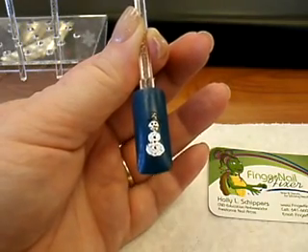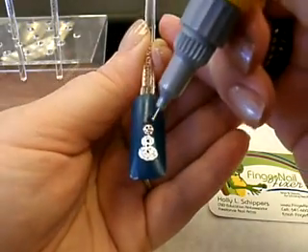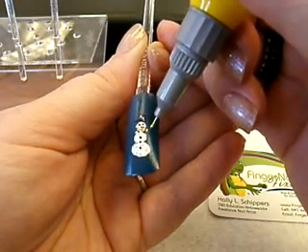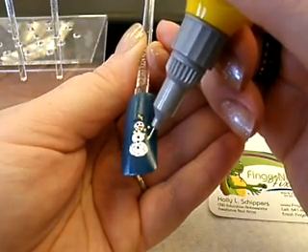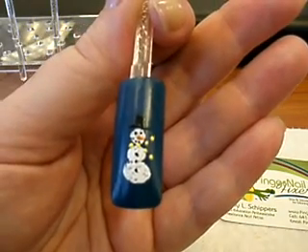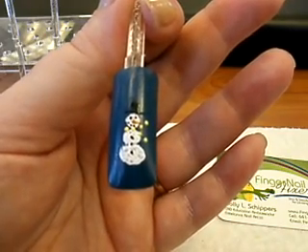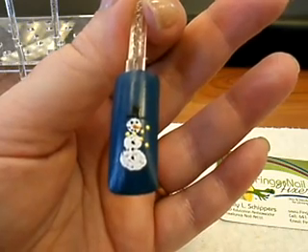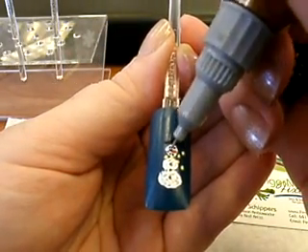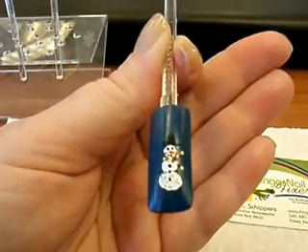We want to give him some character — let's give him a scarf. You can do Christmas-y colors, teen colors, whatever makes you happy. I'm going to come in and put little dots across the neck, leaving a space to put another color in between the dots — making a sideways Y shape. Then I'm going to come in with another color, maybe a nice coppery color to go with the yellow, and put those dots in between the previous dots. Now you have a quick little two-colored scarf.